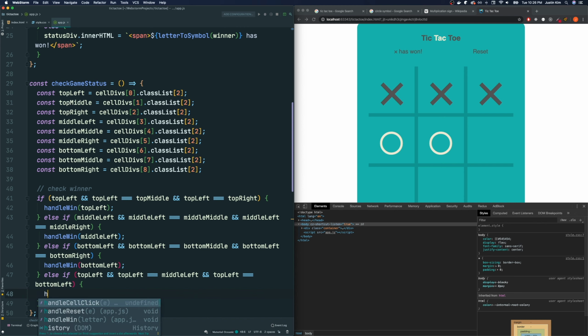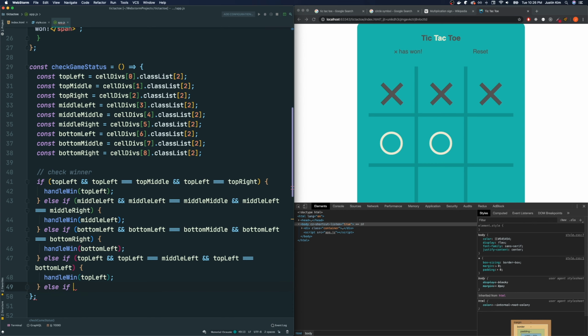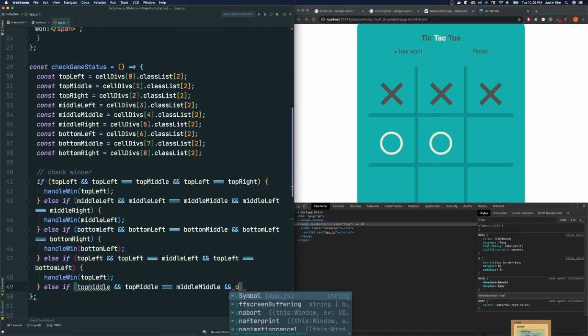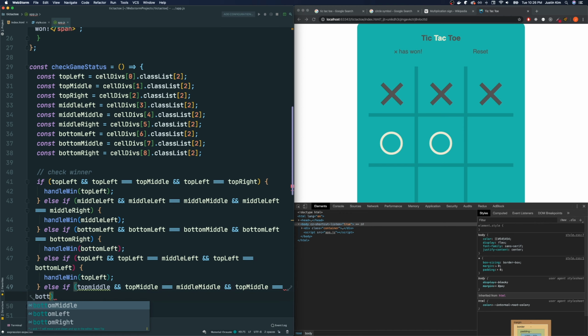That's our first vertical case. Top left. Else if top, not top, top middle, I mean, is equal, and top middle is triple equals to middle middle, and top middle is triple equals to bottom middle.